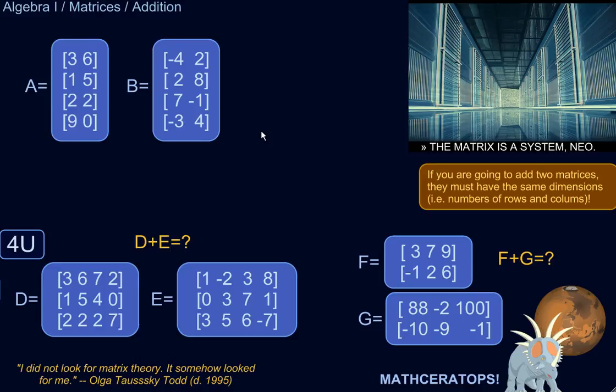Adding matrices. Adding matrices is pretty simple. It's nothing like multiplying matrices, which is a total pain. When people talk about matrices being a pain and finding them really intimidating and overwhelming, they're talking about multiplying matrices. Adding them is pretty simple. One reason is they have to have the same dimensions in order to add them.